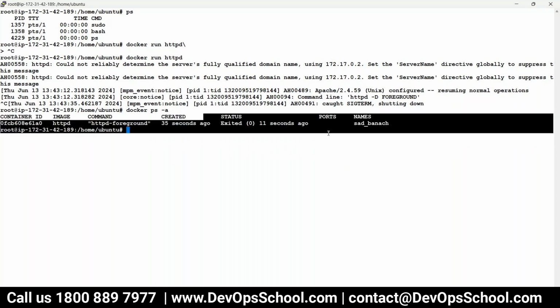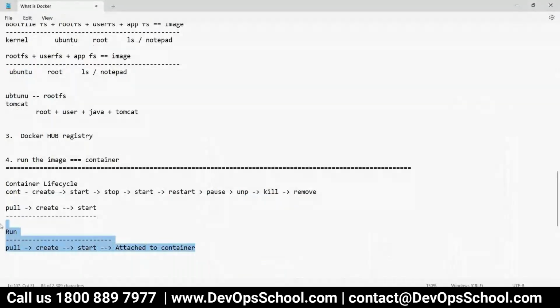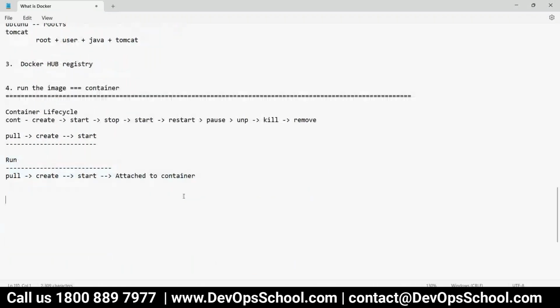So this is the shortcut command. Then you'll say, Rajesh, I don't want to attach. What to do? Nothing great about it: -d. That means it will pull, create, and start, but not attach to the container.